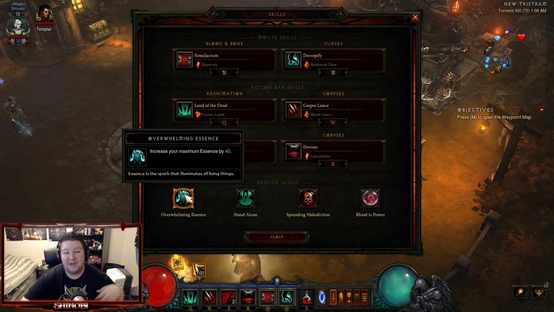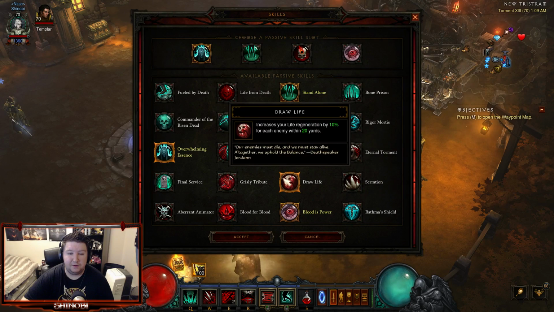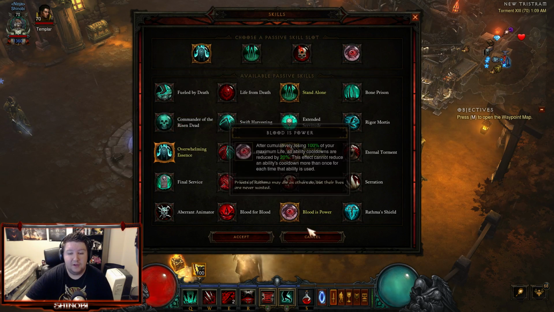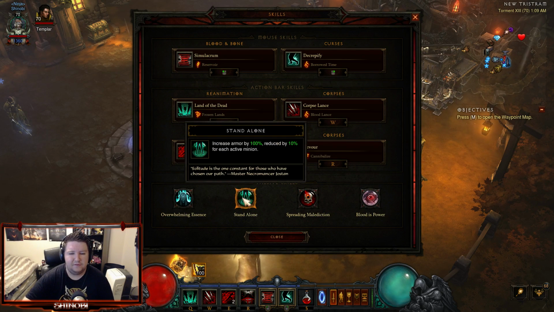Let's take a look at the passives here. So Overwhelming Essence, this is going to give you 40 more max essence, which is very good, going to give you more damage. If you were going to switch out something here, this would probably be the only one that you do. Yes, you're going to lose some damage, but you might be able to pick up something that you really need. You don't really need Final Service, just based off the way the gameplay works for it. But this is still in the early parts. Necromancer just came out. We're still testing stuff. You guys can try things out, see how you like it. But this is a build that I've been seeing do very, very well.